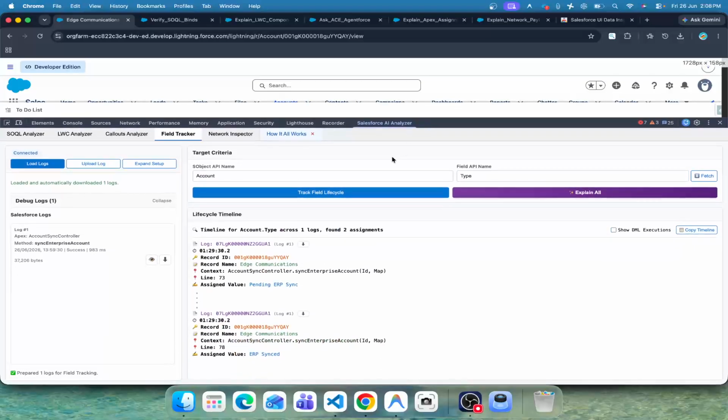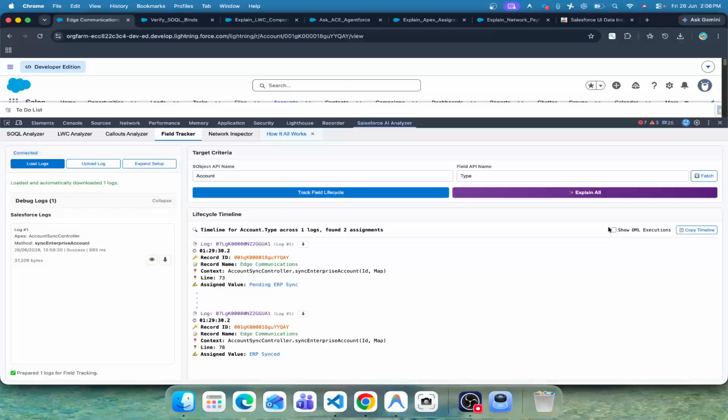Okay, so here it says timeline for account type field found across one log. We found two assignments. Earlier it was pending ERP sync, and then it has become ERP synced. By default, if there are any DML executions that have happened in the log, those will be hidden.